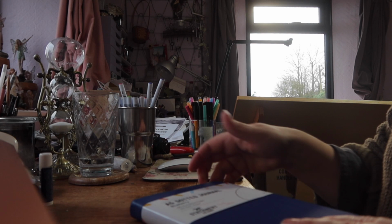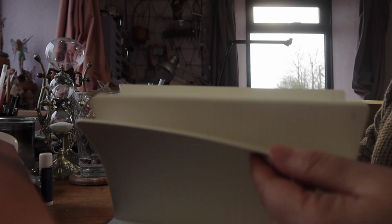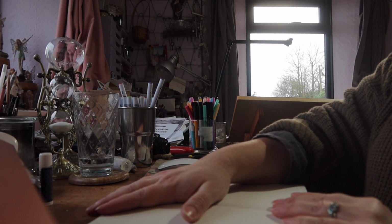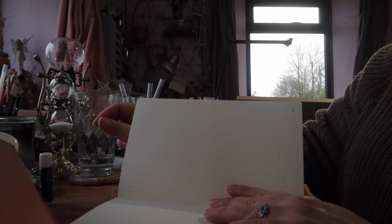So I've used Stationery Island before and I've been quite impressed with their books. They lasted the whole year of being used every day, and nice thick paper. So this is going to be my notebook for important things that I keep forgetting, or not necessarily important things, things that I need to know every now and then and then have forgotten how to do it. For example, I'm going to put in here the colour codes for my branding. I'm always searching around for my colour codes.